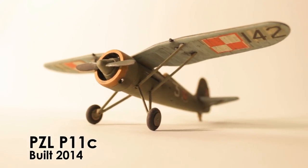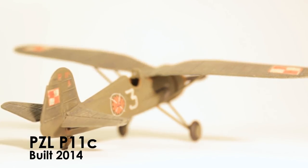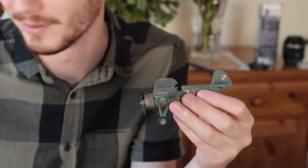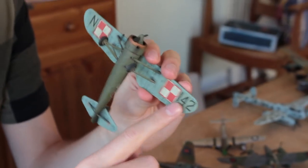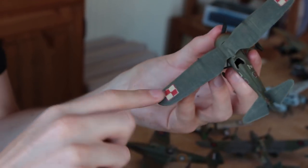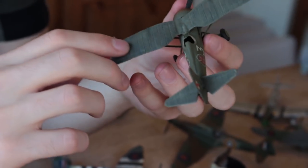Finally we get on to sort of the proper Quick Kits era. There is this — the 1960s-something moulding of Revell's PZL P11C — and I think it's quite nice that I've just finished building the Mirage Hobby 1/48 scale PZL P11C, so it's cool to compare. The decals were really horrible and old — they turned so yellow — and I didn't sand down that join seam, though I really like my dry brushing on the wings and the exhaust stains I did with chalks.